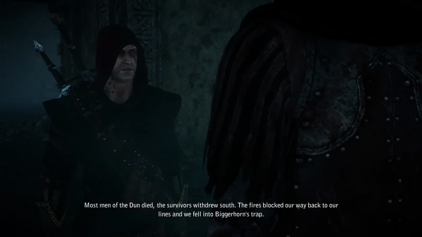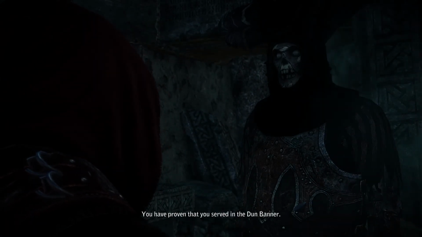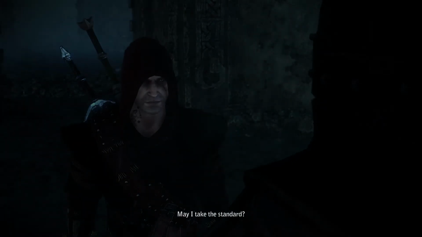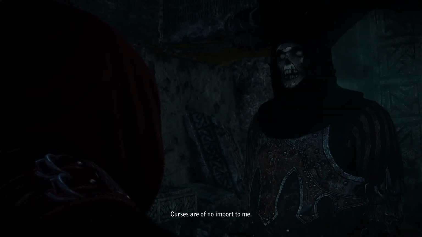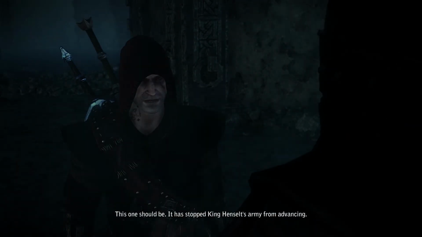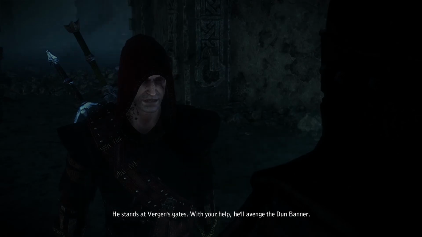The fires blocked our way back to our lines and we fell into Biggerhorn's trap. I know, the cowardly bastard. You have proven that you served in the Dun Banner. May I take the standard? Why do you desire it so? It will help me lift a curse. Curses are of no import to me. This one should be. It has stopped King Henselt's army from advancing. The unicorn has returned. He stands at Vergen's gates. With your help, he'll avenge the Dun Banner.